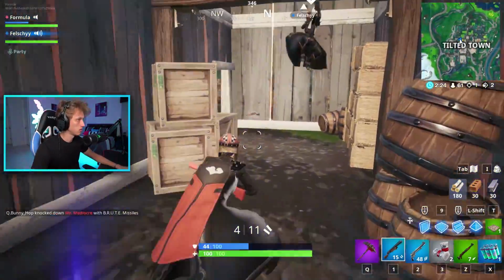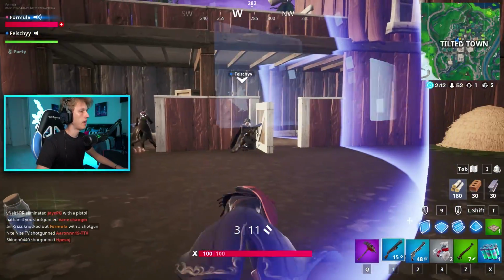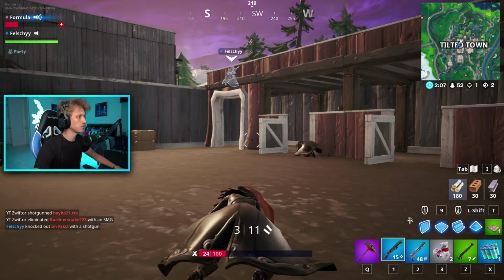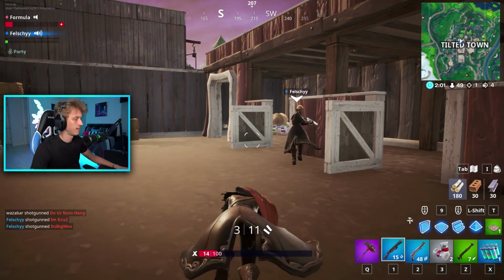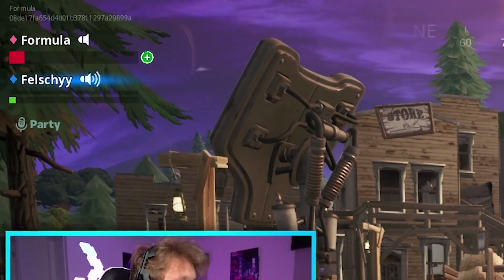Hit him. 100. Dude, how? How, man? They're both down here. One's inside the stables. Last one's in the stables. You're insane! Here, come in here. Oh, I have 12. Oh my god. My headshots are so on right now.